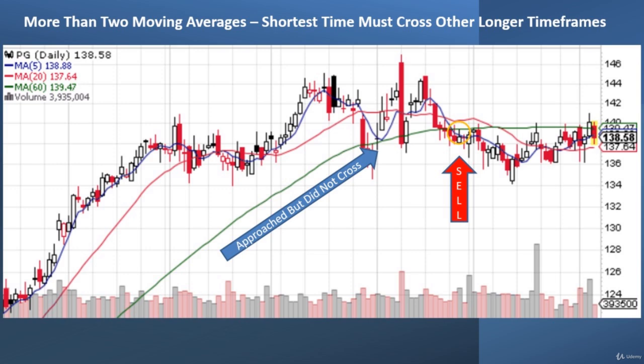And then as we get to the far right of the chart, we're waiting for a buy signal. It looks like on this chart the blue line, the short time frame, has crossed the pink already, but we're waiting for it to cross that green one. And once it crosses that green one, then we're looking at another buying opportunity. But right now on this chart, we held this particular security a long time, we've sold it, and now we're kind of watching it to see if there's an opportunity, using 2 moving averages crossing each other, for another buy opportunity, or if we should just stay out of it.